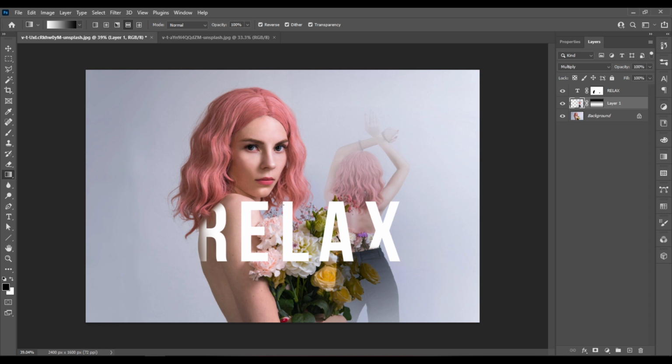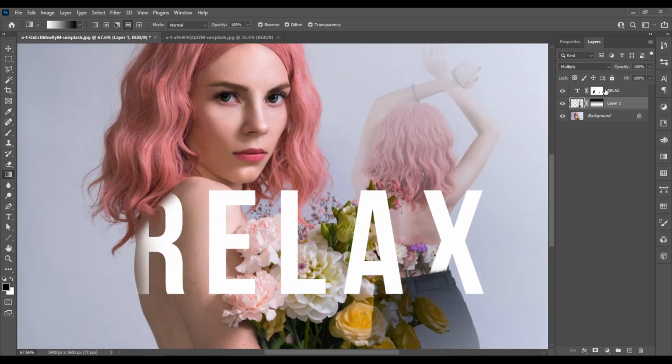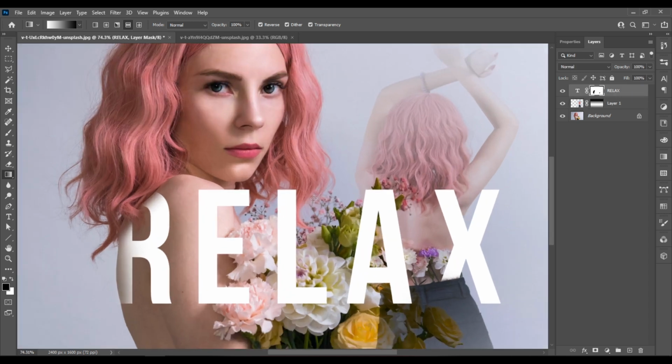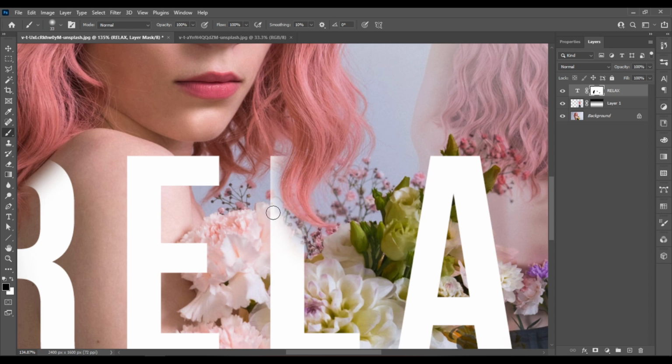So what I'm gonna do is go to my text layer mask again, pick the brush tool, and I wanna make also some of the hair appear here above the letter L, just like this.